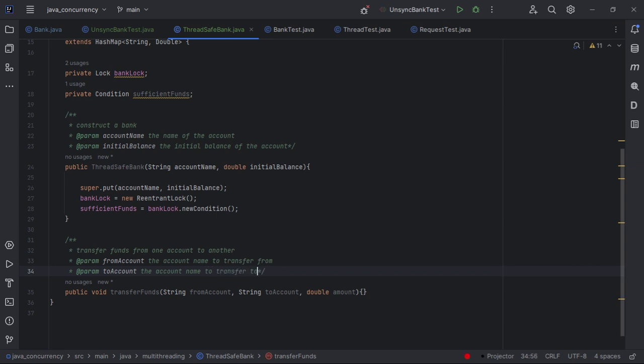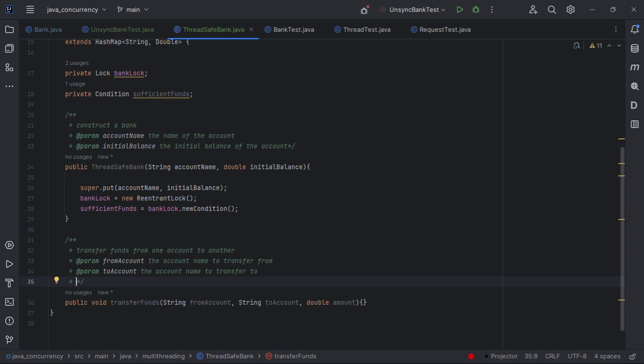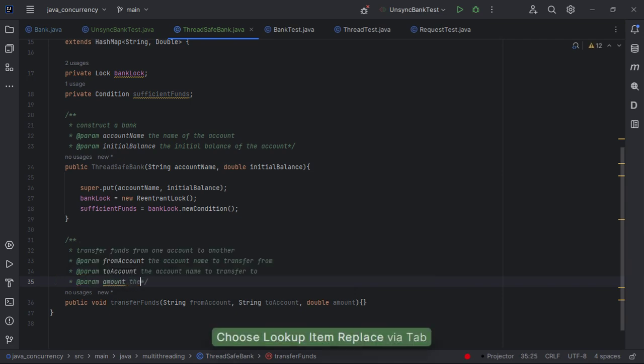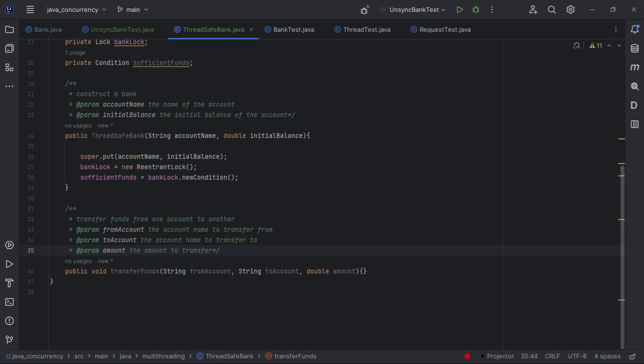Then we can have the last one, which is the amount parameter, which is the amount to transfer. Good. So now we implement the method here.